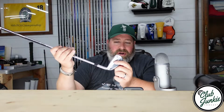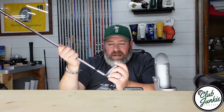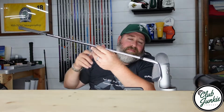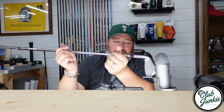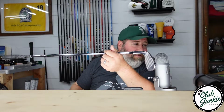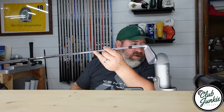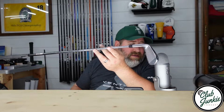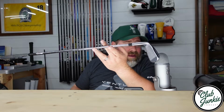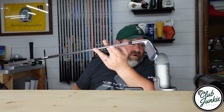The finish on them is a nice brushed finish, and the typical media blasted center with the grooves on it. But overall, a good looking set of irons. Now if you're going the steel route, the one nice thing when you're custom ordering is you have KBS Tour Light, KBS Tour, and I think they may have just a couple other irons in the custom section. So when you go into the iron shafts, it's not going to have every shaft fully available, but pretty much a KBS. It has the Tour Light, KBS Max, the C taper, and then they have a Fujikura Atmos Red for a graphite option.